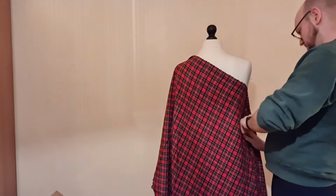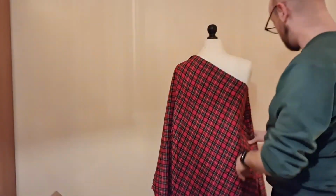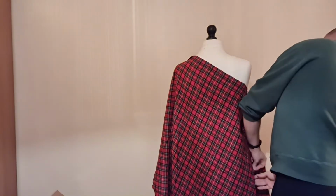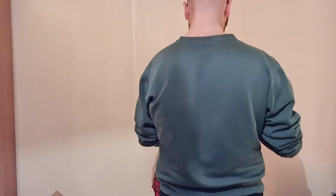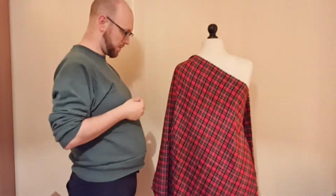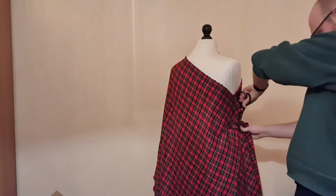And then again tailoring it just at the sides, so I'm getting a more fitted appearance here. And here I'm just pinning it into the side, so I know exactly how much fabric I need, and then I can cut off the excess, so I know I've got a set amount to work with. So you can see that being cut off just now.